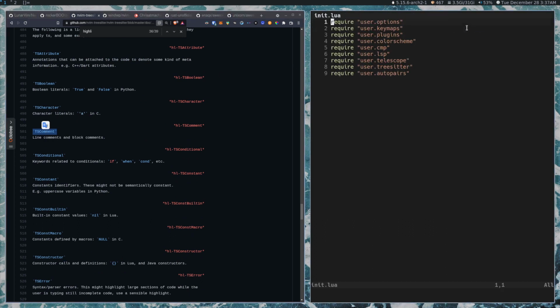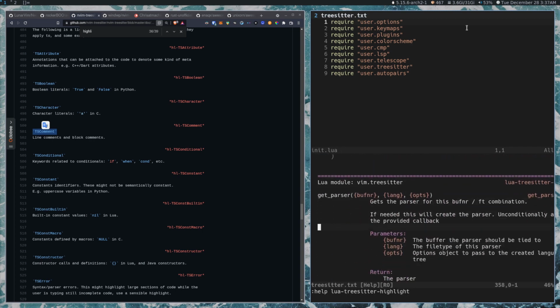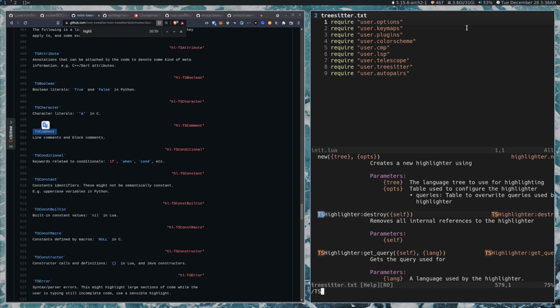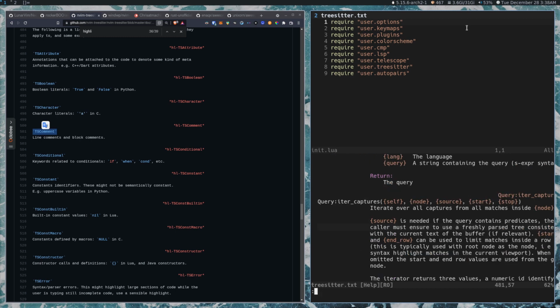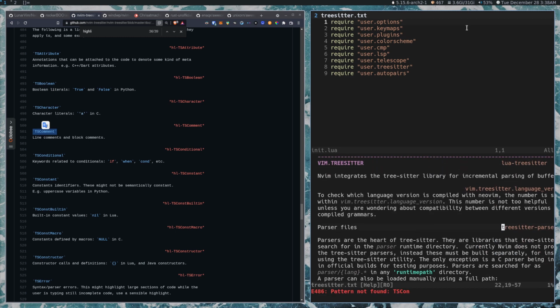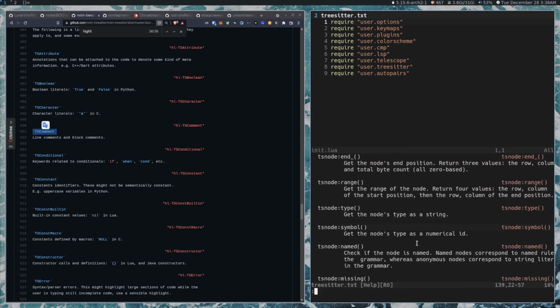You can also find that information if you just do something like help and then tree sitter. And I don't know if they have one necessarily for highlight groups, maybe this here potentially. Anyway, you should just go through all of the different things. Like if we look up TS constant, that would have been one. No, let's go see if it's actually in help tree sitter. And then if we do TS constant, there usually should be something in here. Sometimes I'm not able to find what I'm looking for perfectly. Sometimes I'll be able to find it in here, sometimes over here. But yeah, just do something like help tree sitter, and maybe that's helpful to you.